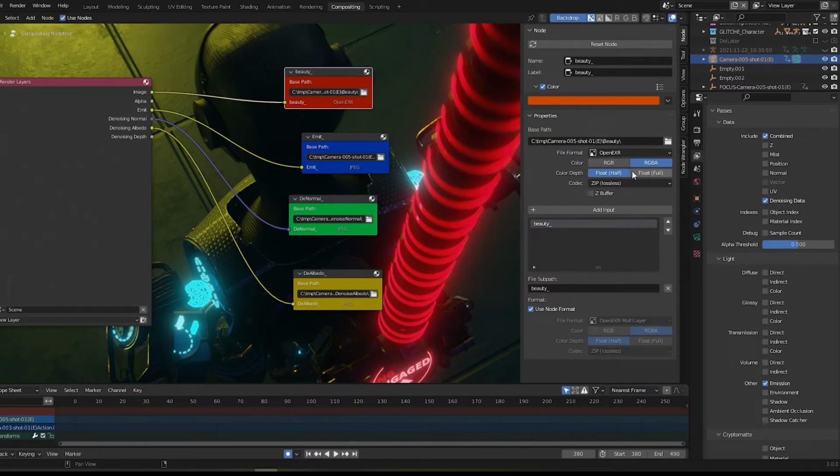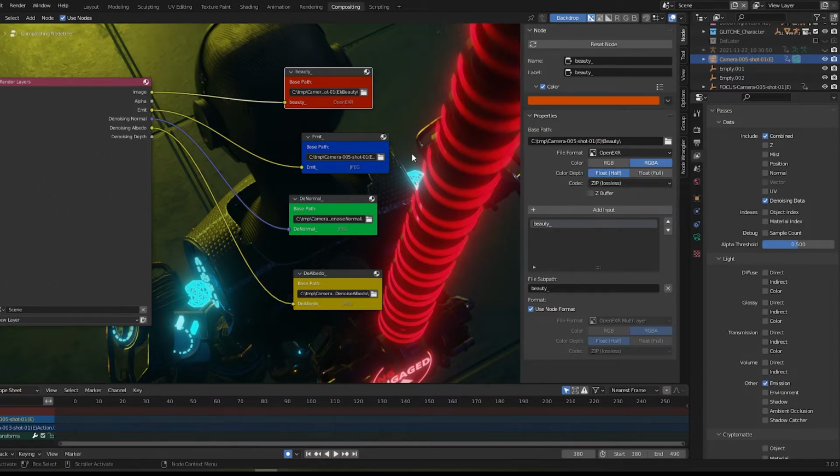I used float because if it is possible to use full float, it would be better, because it gives you the 32-bit color information, and it will give you the most possible color depth that you can get right out of the 3D application. Then later you can tweak your image as you wish. But for the human eye, full and half are both identical. Only when you composite your image can you see that extra color depth.